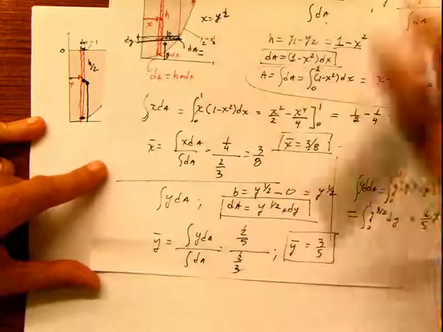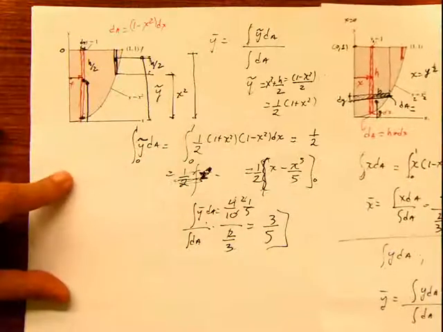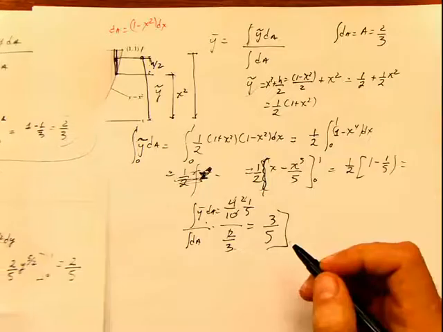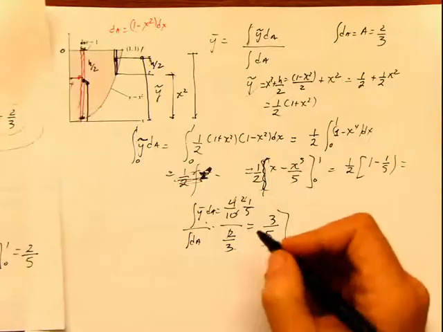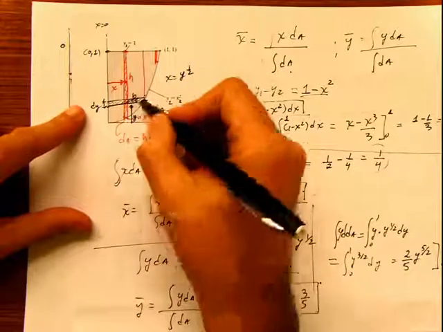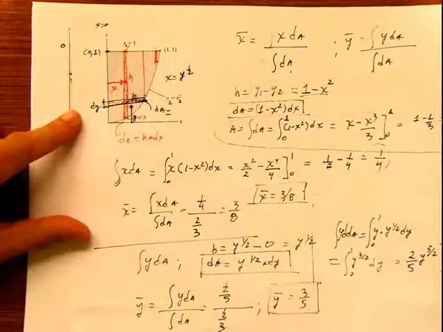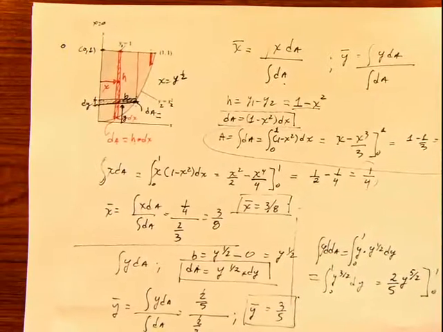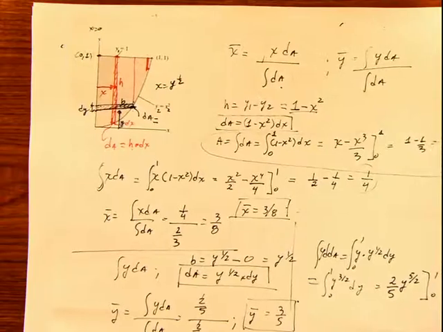Now, why do I have to do it like that? I don't know. Sometimes it's a matter of preferences, and sometimes it's not. In this particular problem, I could perfectly have done it just changing my x and y and my differential of x and my differential of y. But in the next problem that I'm going to show you, you don't have that choice. There's only the possibility of doing it in that way.